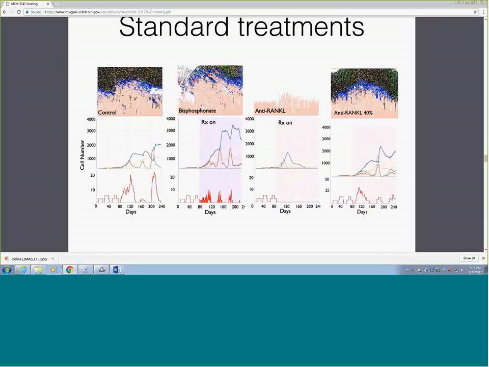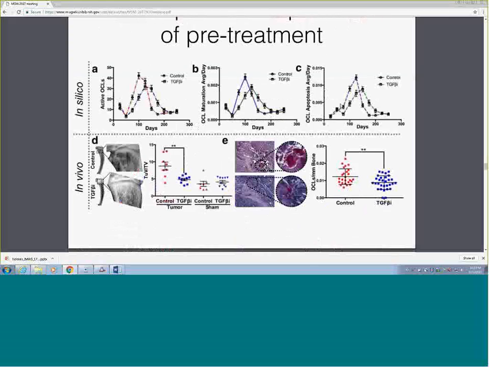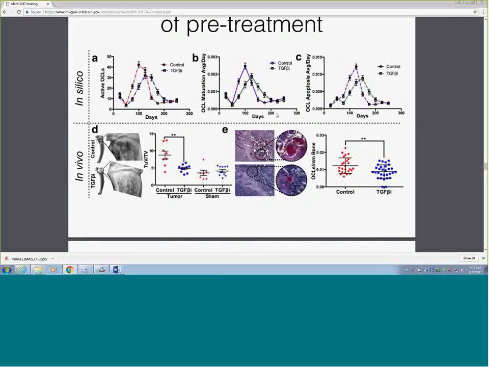So at least with this information, you can tell that some treatments will have absolutely no way of working, whereas other treatments, if you have optimistic delivery and a good amount of success with how effective they are, will potentially have an impact in the patient. We could also try new treatments, for instance, that target molecules that have not been conventionally targeted in the clinic. And the model allows us not only to find out whether they work or not, but what the timing would be. And this is something that Conor Lynch and Leah have made sure that we experimentally validate.